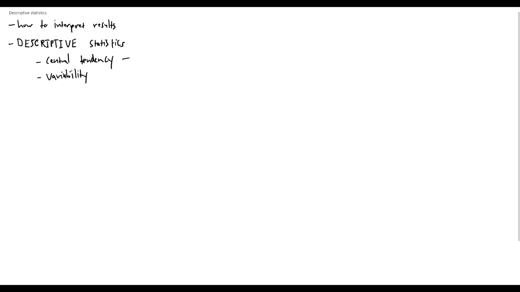The central tendency gives us information about the middleness of a distribution of scores. Often we use a mean or a median, and less often a mode. So you're looking for some sort of average value to give you a more global perspective on your results. But a single average value doesn't give us that much information.